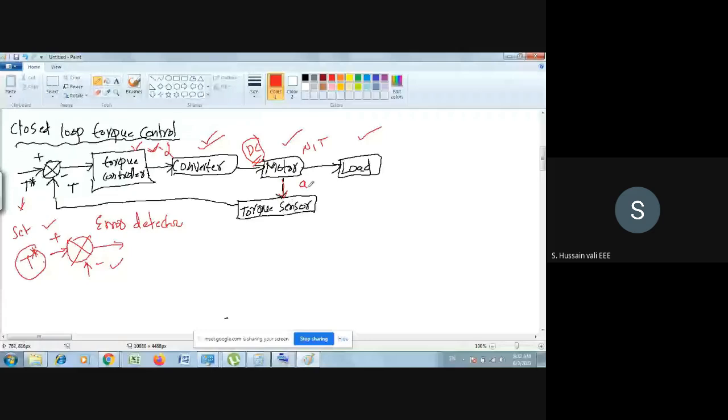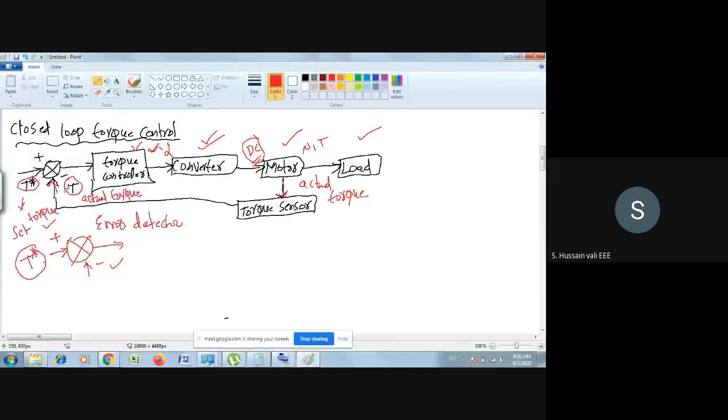I can say actual torque. This we call actual torque. Actual torque in the sense, now what is the torque developed by the motor, that it will sense. So that signal will go here to this error detector. Then already you have set some torque. Then what is the actual torque? So this is set torque, whereas this T is actual torque. Both will be compared.